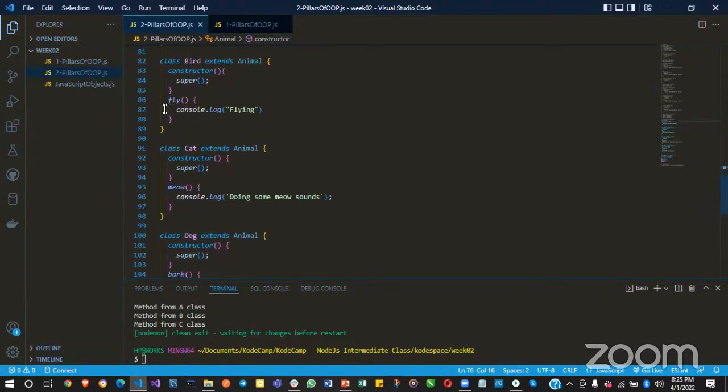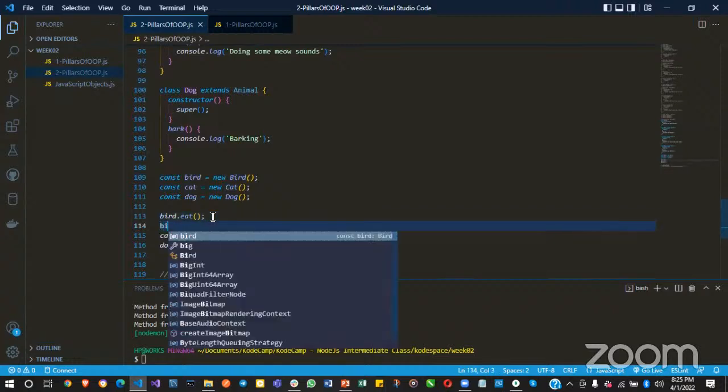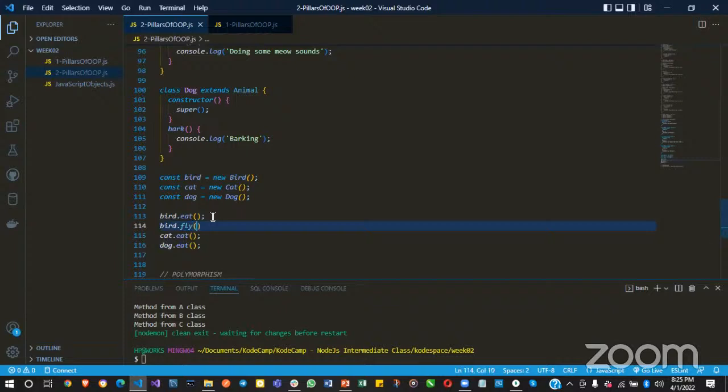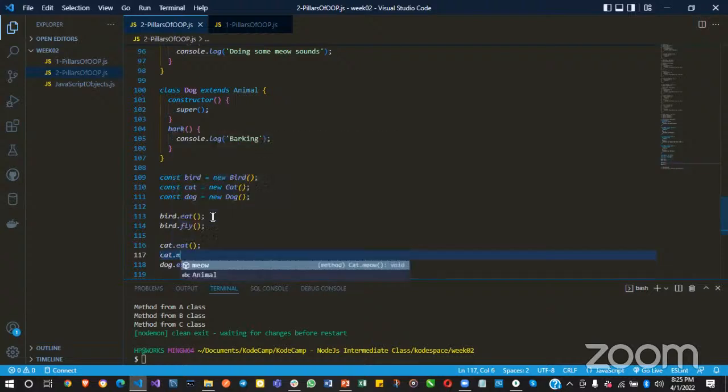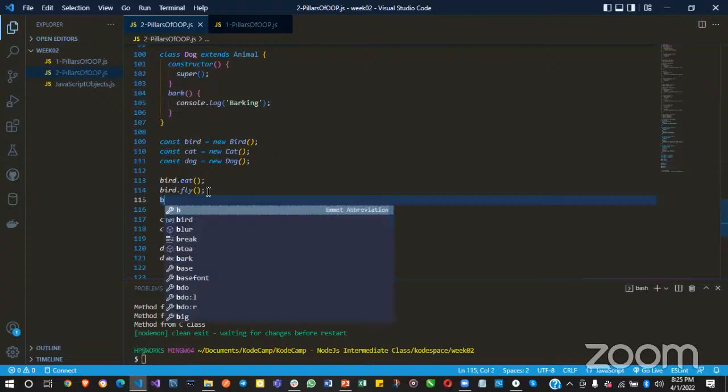And then you can also tag along your own additional properties. So each one of these classes now can also have its own properties. For instance, in the bird class, we had additional properties like the bird can fly. In the cat class, the cat has additional methods that you can use, like the meow. Then in the dog class, the dog also has its own additional methods like bark. However, the bird cannot bark. This is not a method available in the bird.